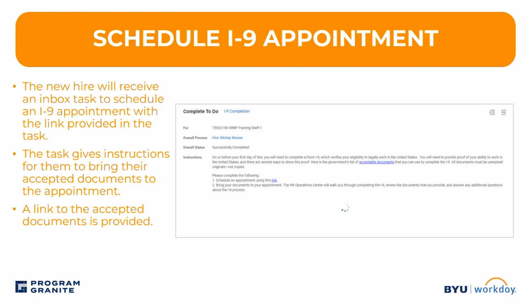I-9 completion step. Here's the one that said it was already done. Let's look at what the step delivers to the inbox. So we did the Social Security thing, totally unrelated. We did some verification of grooming standards, totally unrelated to the I-9. And then we're here. It says the new hire will receive an inbox task to schedule an I-9 appointment, okay? It's a link that says here's where you schedule, and it tells them what acceptable documents they need to have before they get there. If they've never had a job, this is totally new to them, so encourage them to look at those acceptable documents, bring a passport, a social security card, and the other. You know how it goes, okay?